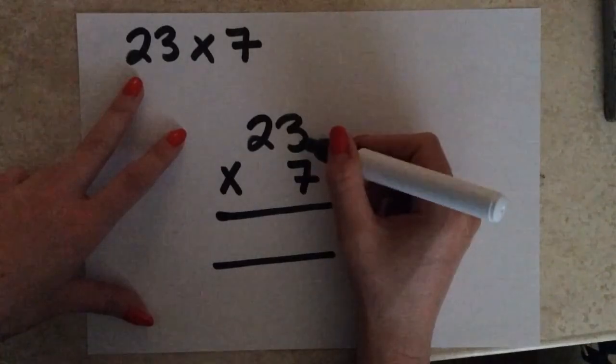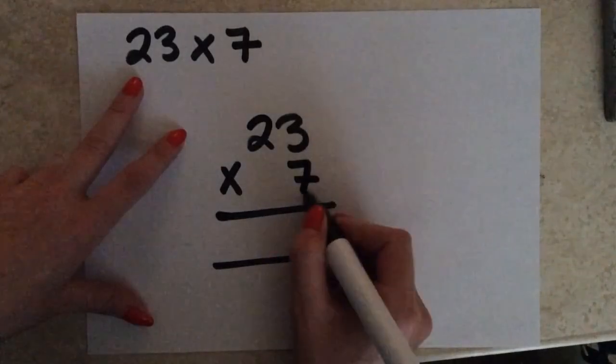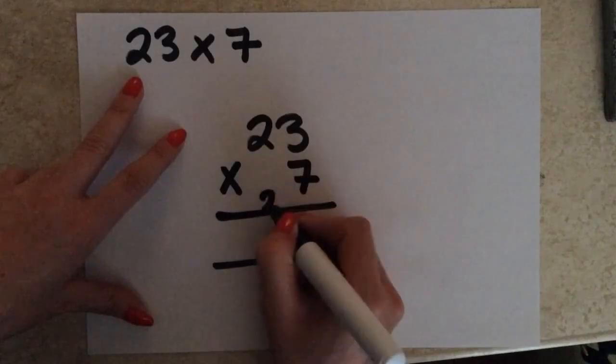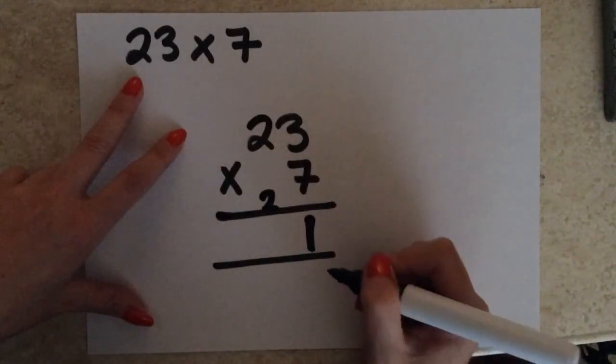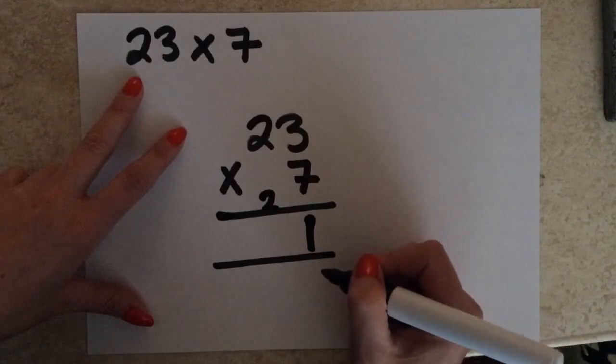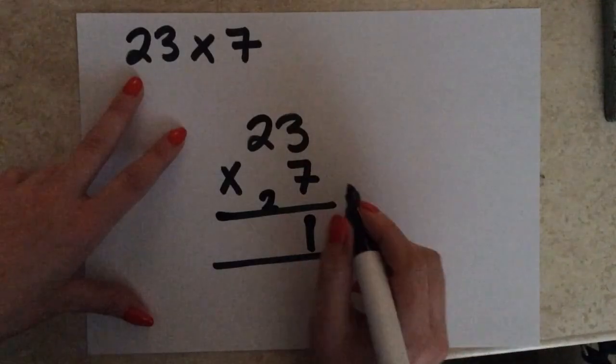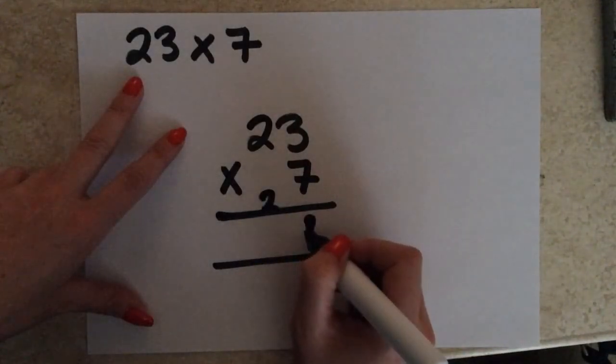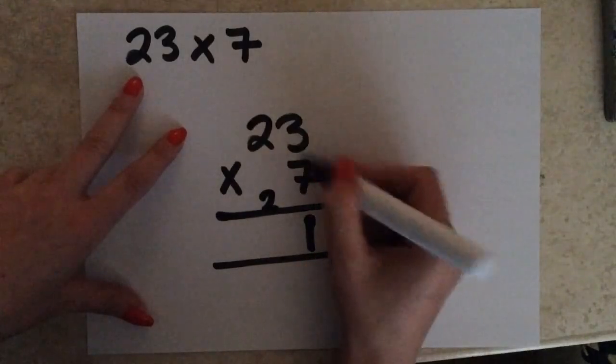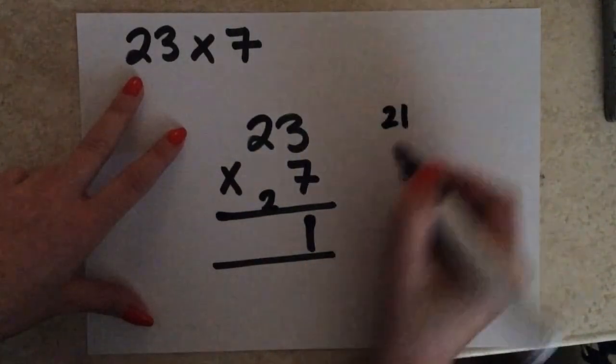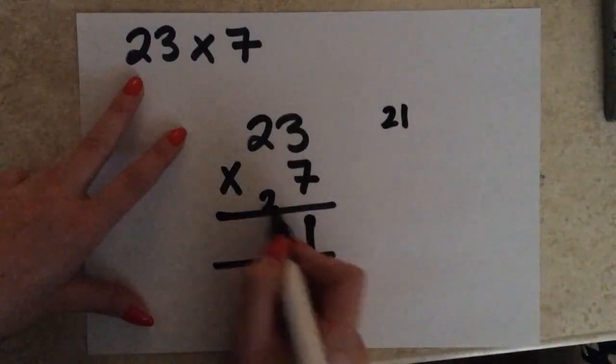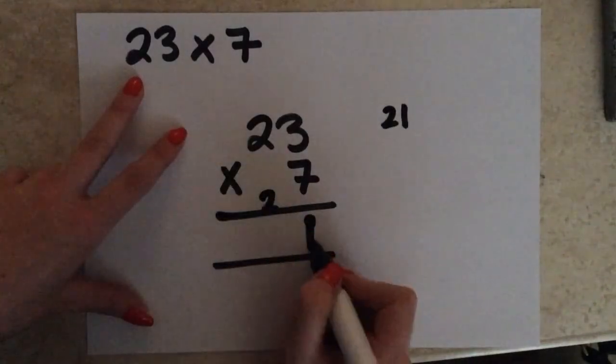Because that has two digits to it, I need to carry my 2 over here on the doorstep, and then 1 down here. It's always really good to check you've carried the right number. So sometimes it might be handy when you've multiplied these two together, just to jot that number down on the side there, which is 21, and make sure that your number here still reads as that number there, 21.